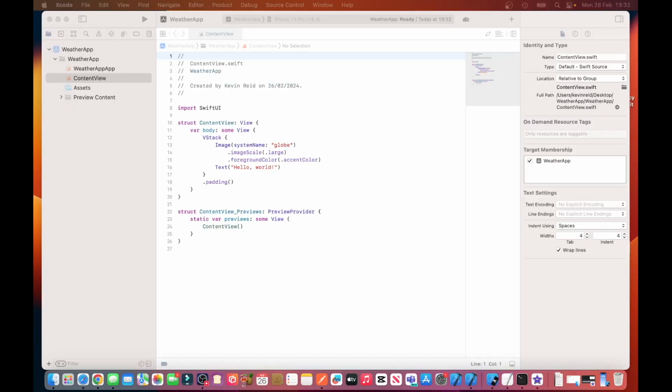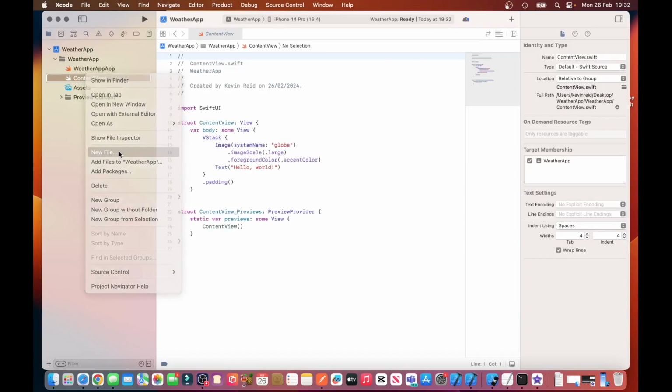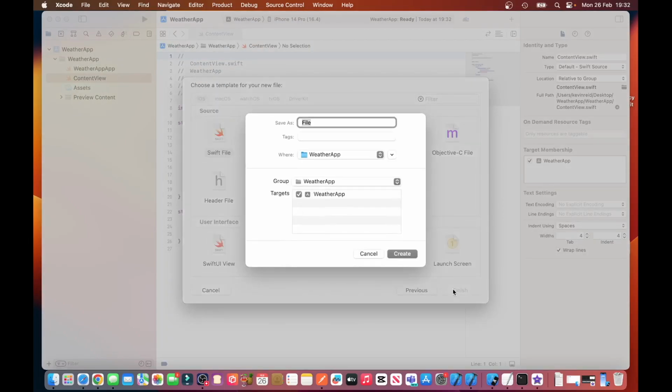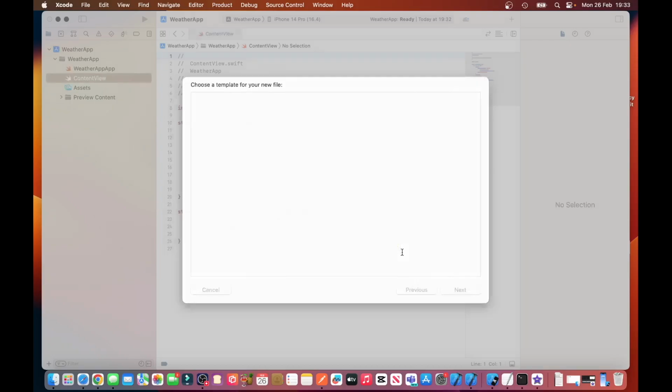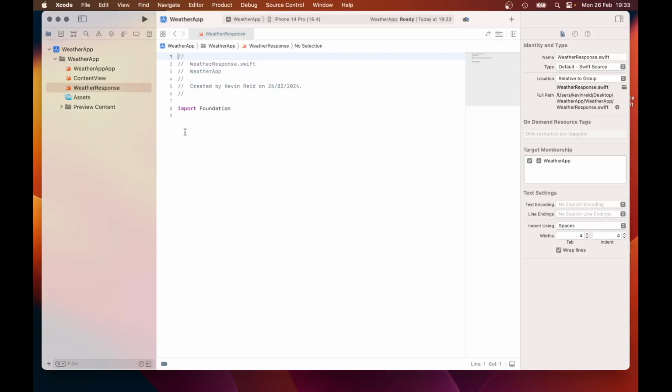Within your Xcode project, create a new file called weather response. The next thing we need to do is to create our structs so that we can parse and extract the key value pairs from the Open Weather API.